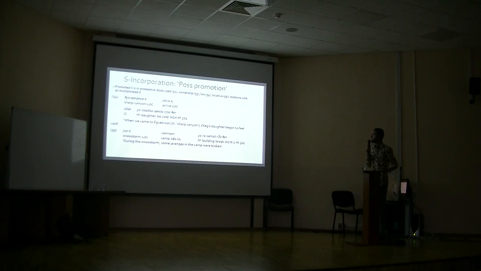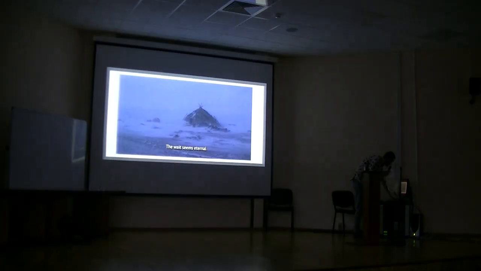Again, example with the daughter. So, yeah, here the kin relation, the new subject and former subject can be in kin relations with each other, as in 54. And in 55, we see not strictly possessive semantics. One building, one yaranga, is a part of the Chukchi camp, and a very bad thing happened to this yaranga, it broke during the snowstorm, and the yarangas, that's important. These yarangas which were broken are expressed, incorporated, and the whole camp is expressed as a subject.